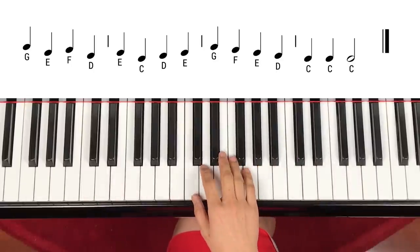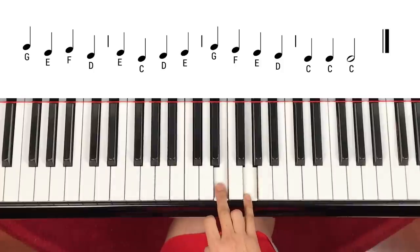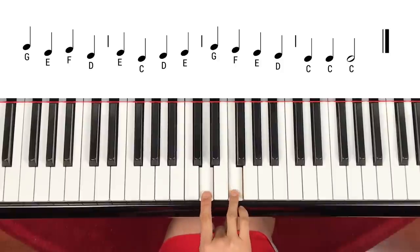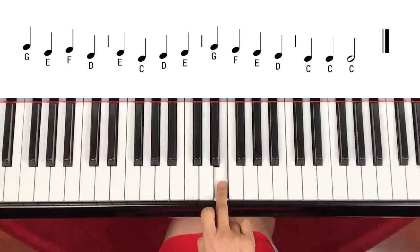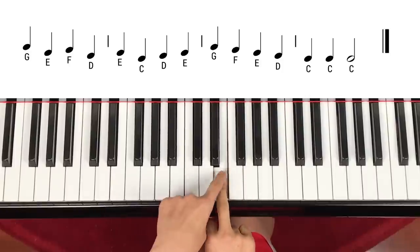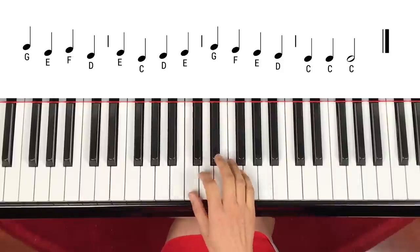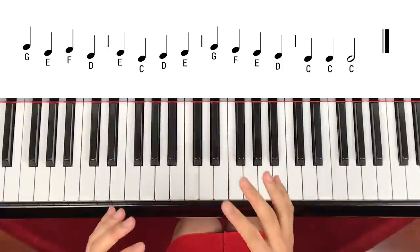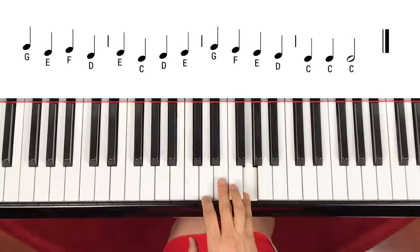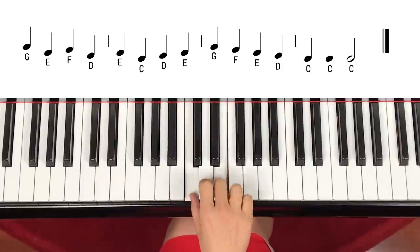Now the problem is the second line — it's confusing. From G, skip down to E — C, D, E — you come down skipping it. Then F — C, D, E, F — step up. And D from C, D, you step down — skip down actually. Then E — C, D, E — and go to G. So E, F, G. Then F, stepping down — E, D, C, C, C. The most confusing part is those first two measures of the second line: G, skip down to E, step up to F, skip down to D, step up to E, skip down to C. Try not to memorize the key position, but instead try to remember the note name. Later on you have to know the note names A, B, C, D, E, F, G to play chords.